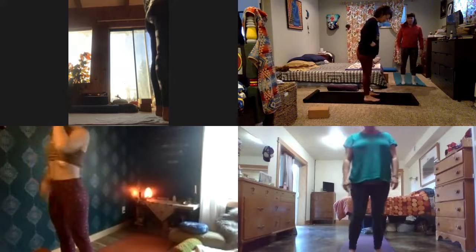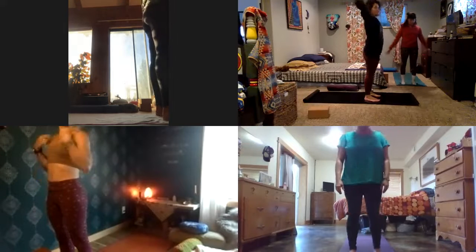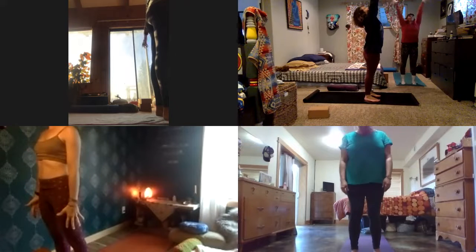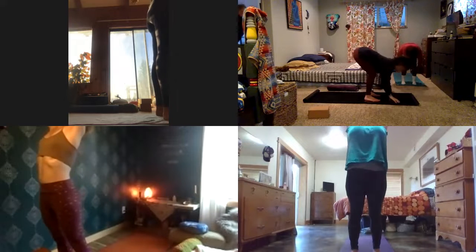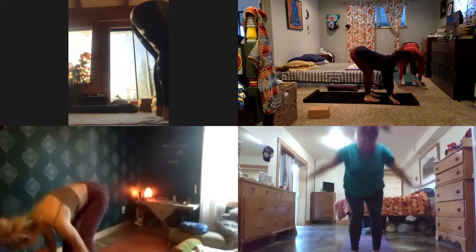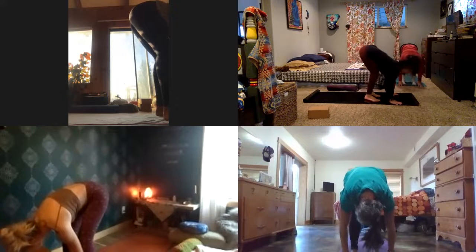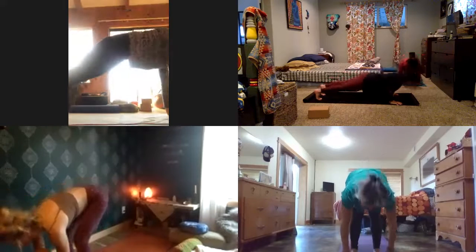Okay, start with your feet hip distance apart, arms at your sides. Inhale, reach out and up, bring your palms together, overhead look up. And then exhale, bend your knees, forward bend, place your fingertips on the ground. Inhale, lift halfway, look forward. Exhale, step back and lower either to the floor or do half push-up, chaturanga.